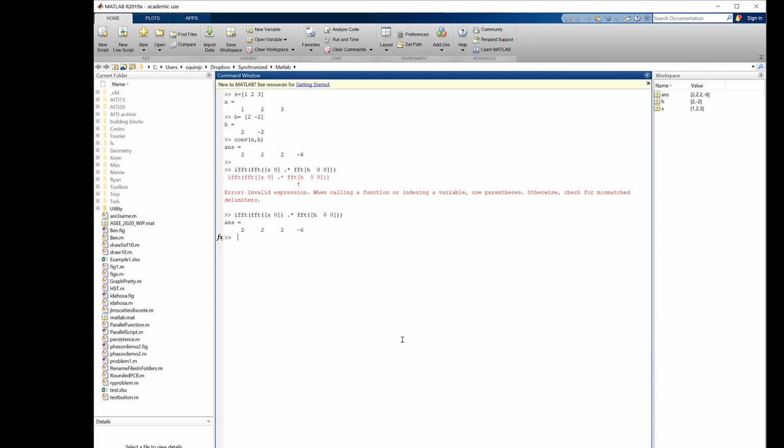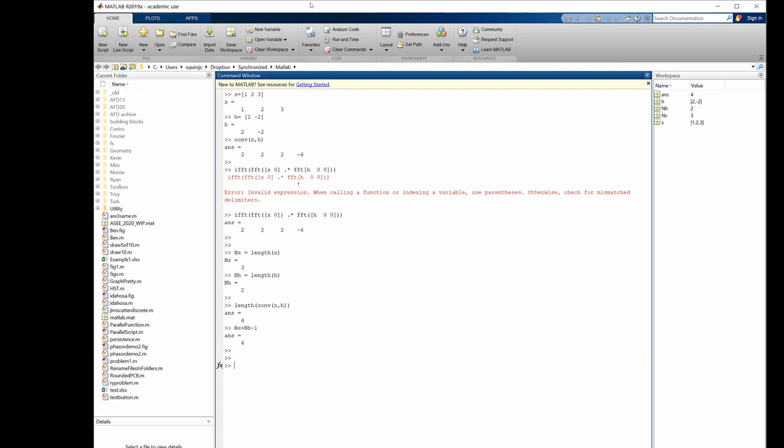Does that answer your first question for us? Sir, yes, I think you answered both. I'm just trying to see the N of h minus 1 and N of x minus 1, where that would apply. So the N of x is equal to the length of x. The N of h is equal to the length of h. So therefore, the length of the convolution should be the same as always, N of x plus N of h minus 1. And it is. I see, sir. Thank you. Yep, you bet.